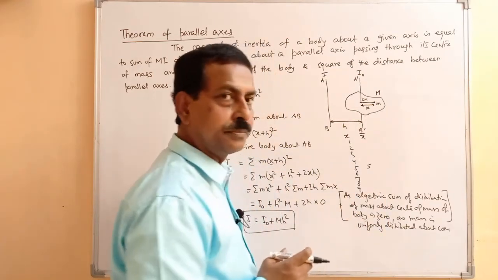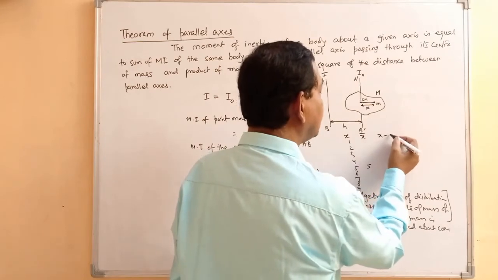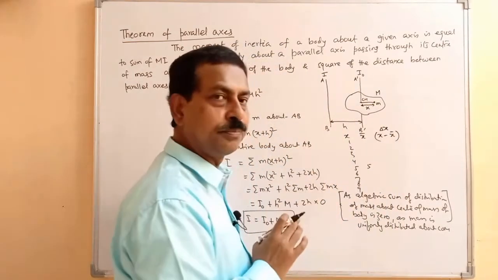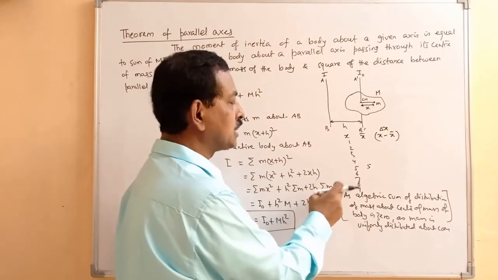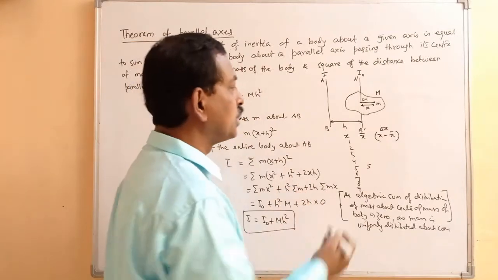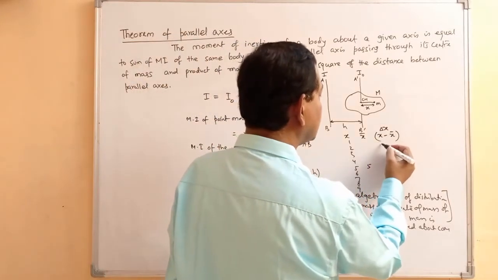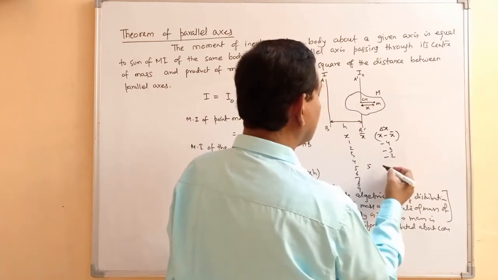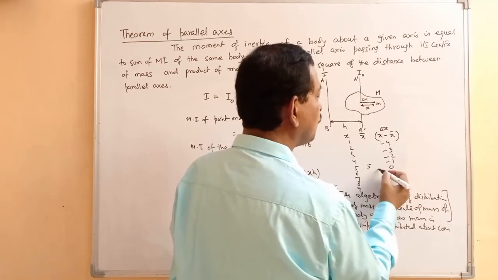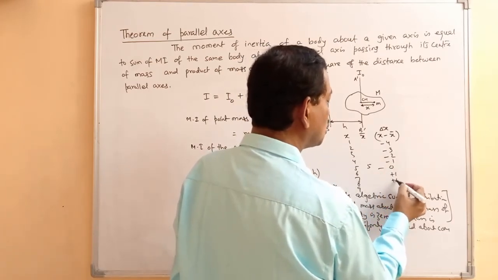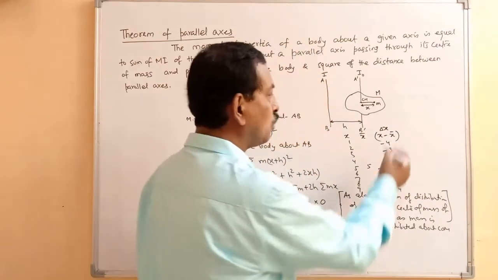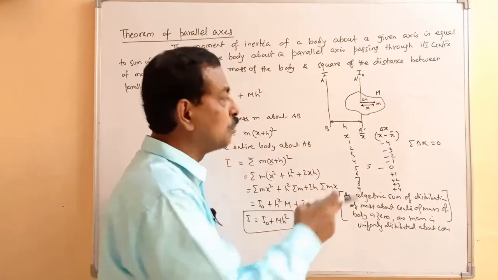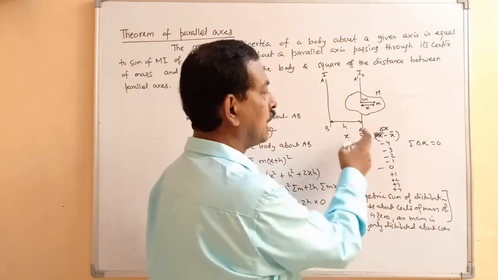Now if you consider the difference between x and x bar, that means you are taking the deviation from the mean value, just like summation mx, which shows how the mass is located from the center of mass. So if you consider x minus x bar, this is minus 4, minus 3, minus 2, minus 1, 0 for 5, and for 6 it is plus 1, plus 2, plus 3, plus 4. Now if you take this summation delta x, it will be 0. Why? Because you have taken the algebraic sum of the distribution about the mean value.